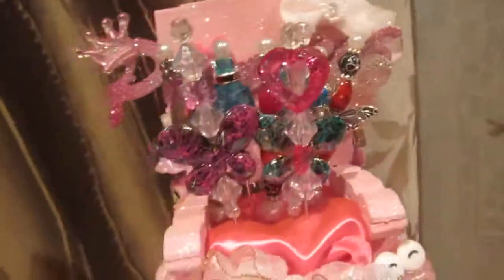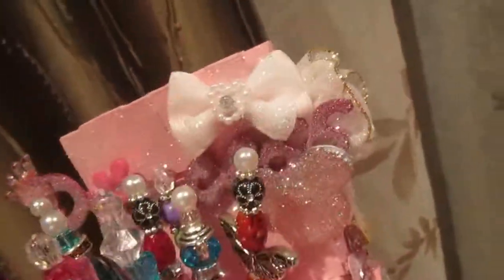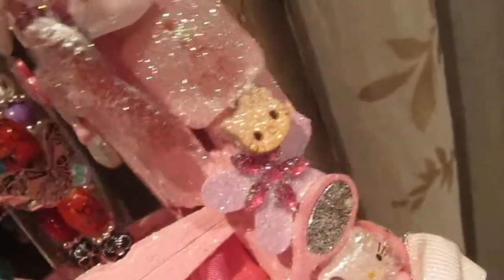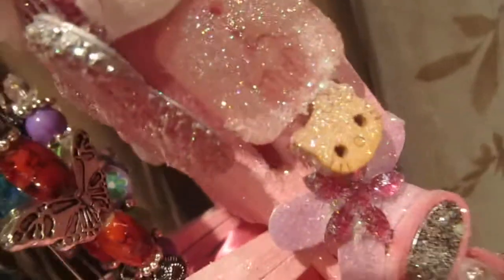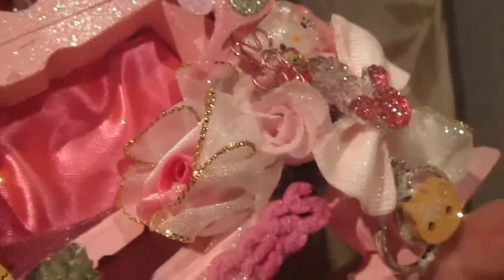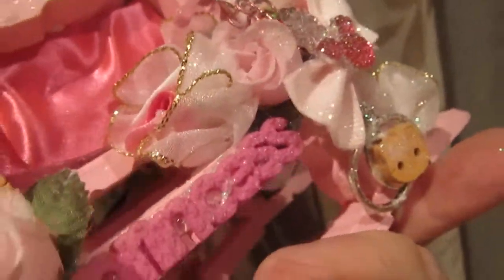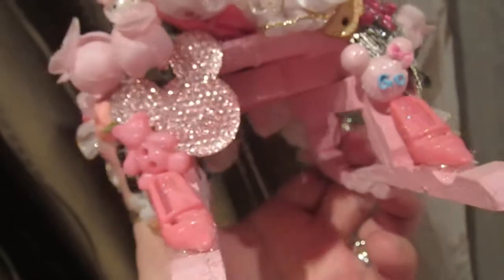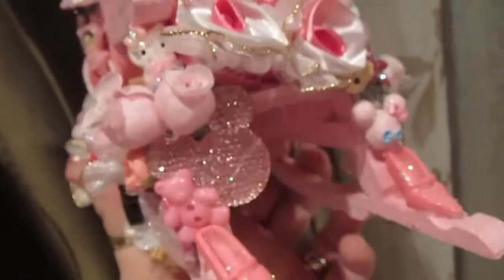There's a Hello Kitty, and you can see all the stick pens that she purchased from me. I put these beautiful little bows, flowers, and Hello Kitties. Of course she loves Hello Kitty. There's a cupcake, a mirror, a little wired flower. Look at the Mickeys — and there's wedding rings, another princess, angel wings, another Mickey, and shoes because she's a fashion diva.